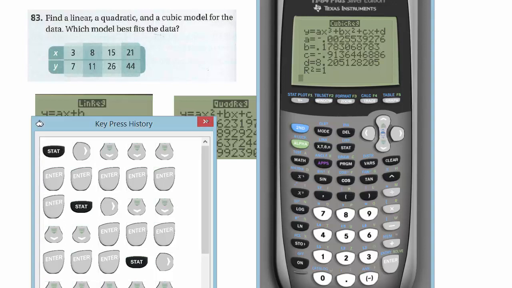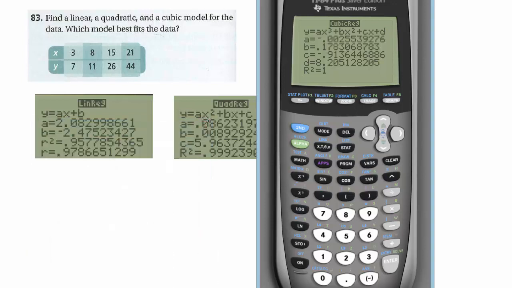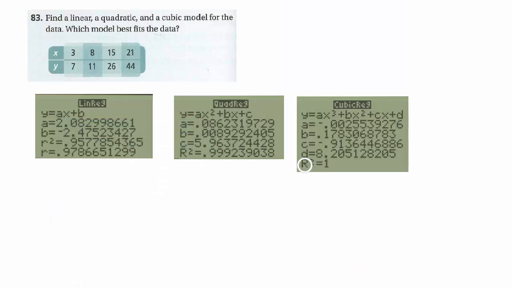But let me just show you how well the other models do. If you look at the R squared value, this is 100% good if you think of it as a percentage. For the quadratic, it's 99.9% good. So here's the thing. Even though the cubic model does it perfectly, because this is 100%, the quadratic is 99.9% good. So even though the cubic model does it better, you wouldn't be wrong in saying, hey, let's use a quadratic model because it's just simpler.